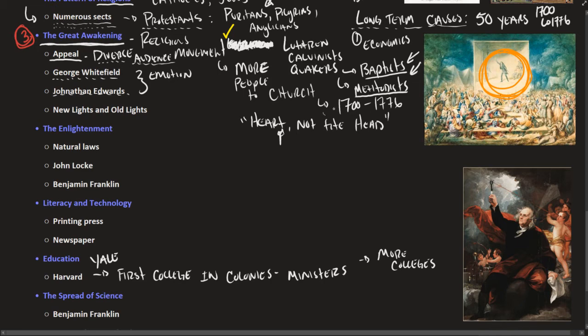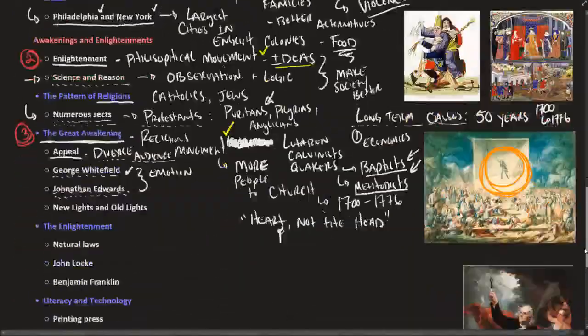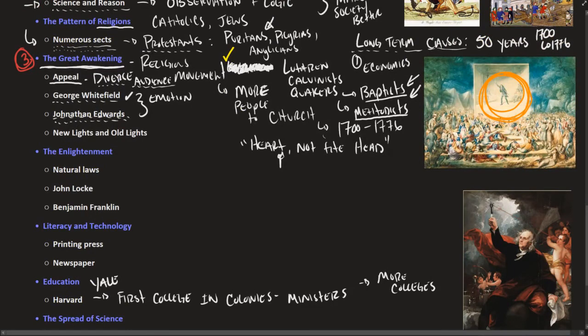So you might say of these two, Whitefield was the most popular. Jonathan Edwards was also a popular one. Whitefield was from England. Edwards was from the United States. And this new type of preaching, again, was very entertaining. It brought a lot more people to the faith. It spread the religion much more further. But it did a couple of things in terms of the American Revolution. And we'll just say this.